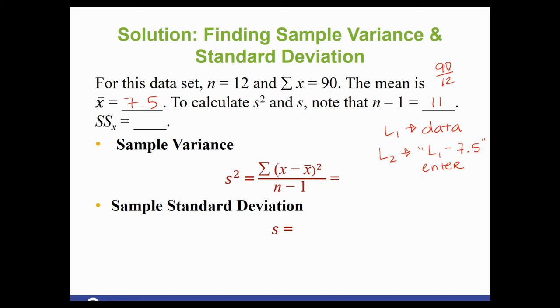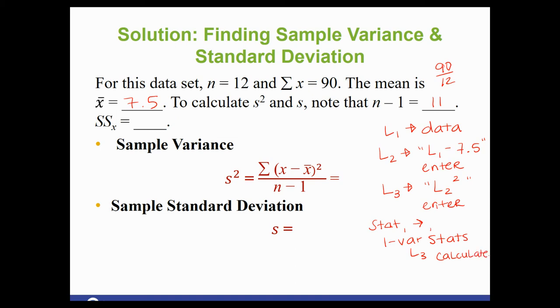Now, you've got with that second list, the deviations. To find them squared, you go to the top of list 3 and you type in at the very top, list 2 squared. When you click enter, it will auto fill in that entire column with all of your squared values. Now what we're looking for next is the sum. We want to know the total from that column. So the quickest way to get it is to go into stat, go right arrow over to calc, and you're looking for that first option, one var stats, and you're going to set it for list 3 and calculate.